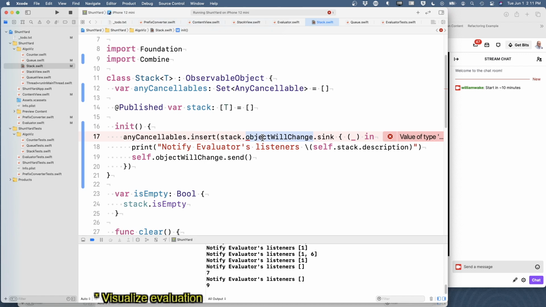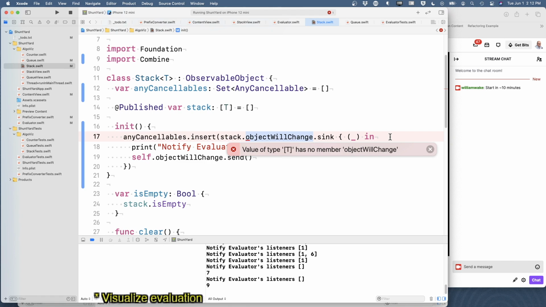So we can't. That says our stack doesn't. I don't know.